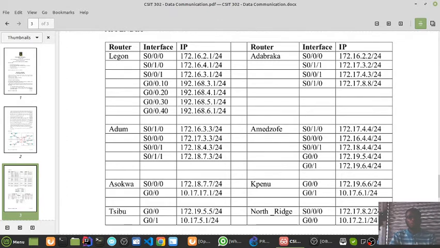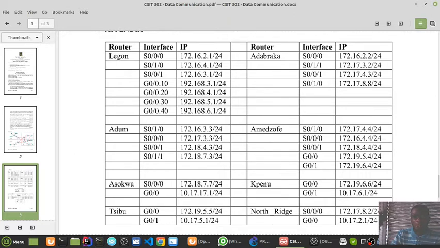Okay, we're still going to start with the Legon router. So this is how I'm going to solve it. Looking at it, I can see that we have serial 0/0/0, which is this. Serial 0/0/0 is going to Adabraka.